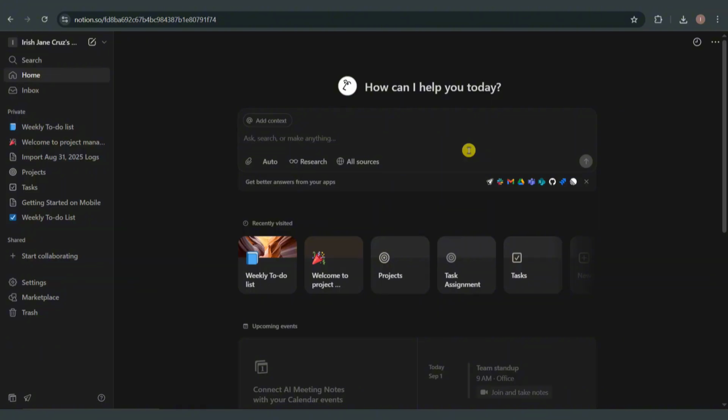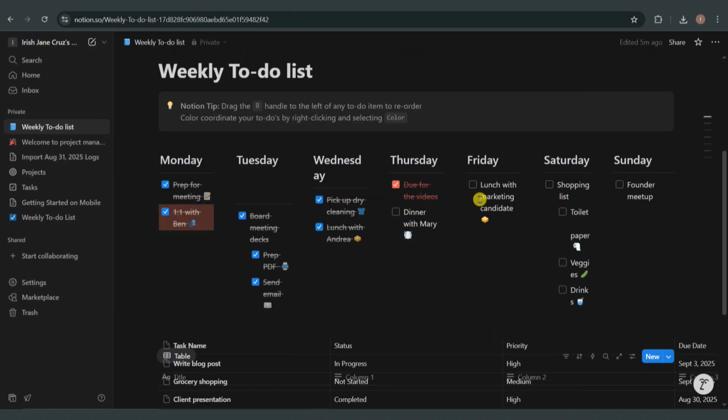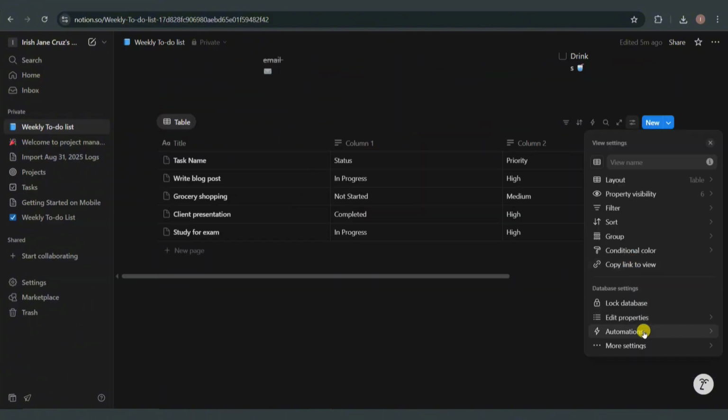First, go ahead and open Notion on your device and then head over into that workspace where your database lives. So this works whether it's inline or full page. Now scroll down and look for that section where your database is actually located. Then click on the settings icon at the top right of that database, and then under that, click on layout.